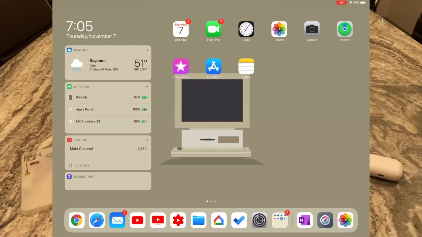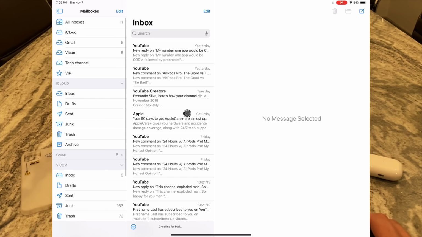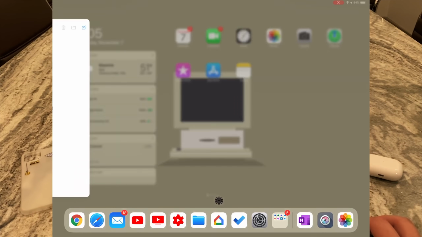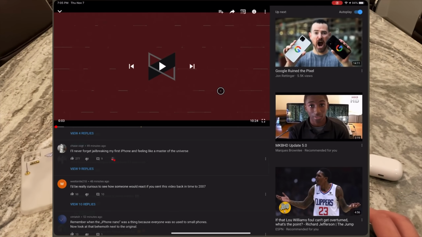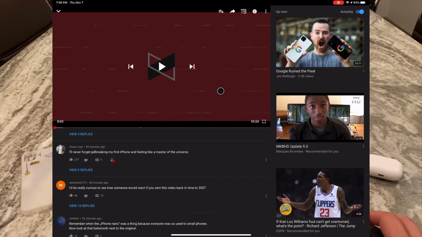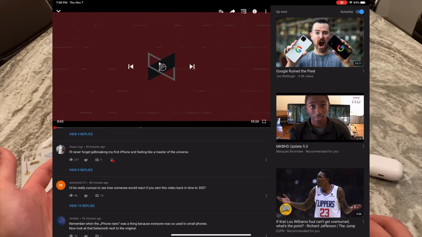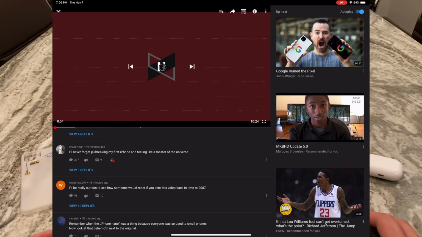And then, again, the big one is the RAM management issue, right? So just to test it out, I'm going to test this live. If I open up the Mail app, boom, you have the Mail app. I change it out of dark mode because it's a little easier to see for people. And then if I go into multitasking, usually when I hop into the YouTube app, it just refreshes itself. And as you guys can see, it's still there. I'm going to press play for a second. It's going, and it does work.